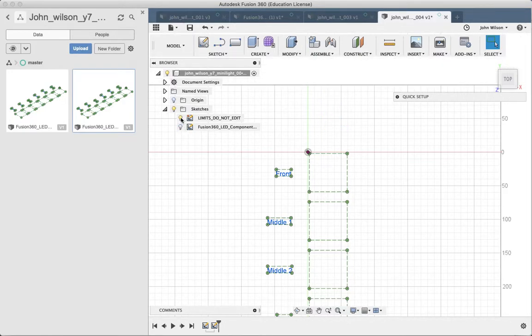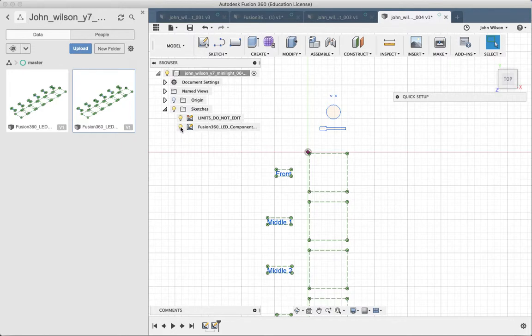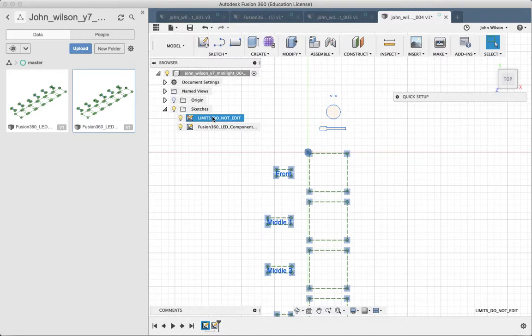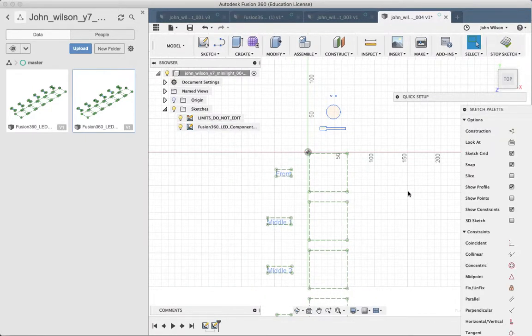The same would apply to this one, the do not edit, the limits; we can turn them on and off there. I want them both on for the time being, but the file I'm going to be editing is this one. Do not edit is, as the name says, don't edit it. This one here, right click, is the one we're editing. All right, so there we are, set up and ready to go.